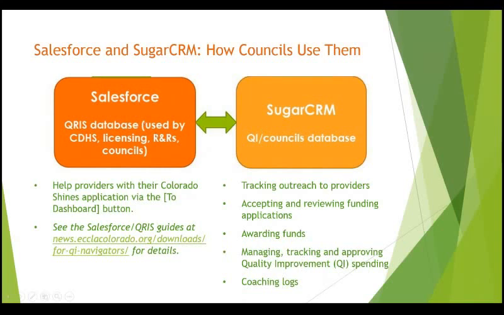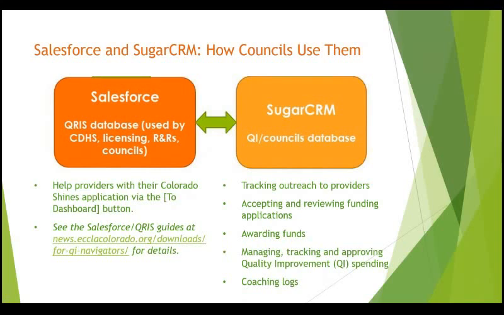So then in Salesforce, what councils primarily use Salesforce for is to help providers with their Colorado Shines application. Because Colorado Shines is built on top of Salesforce. With a Salesforce login, there are online instructions for this, by clicking one particular button, which is my favorite button in Salesforce, and it says To Dashboard, in the right place, you can actually view a provider's Colorado Shines, the whole Colorado Shines website.